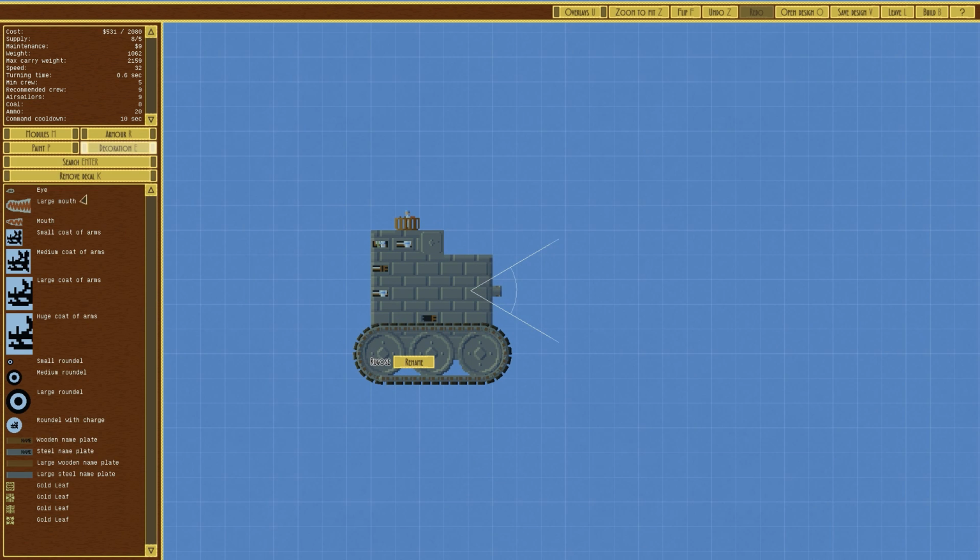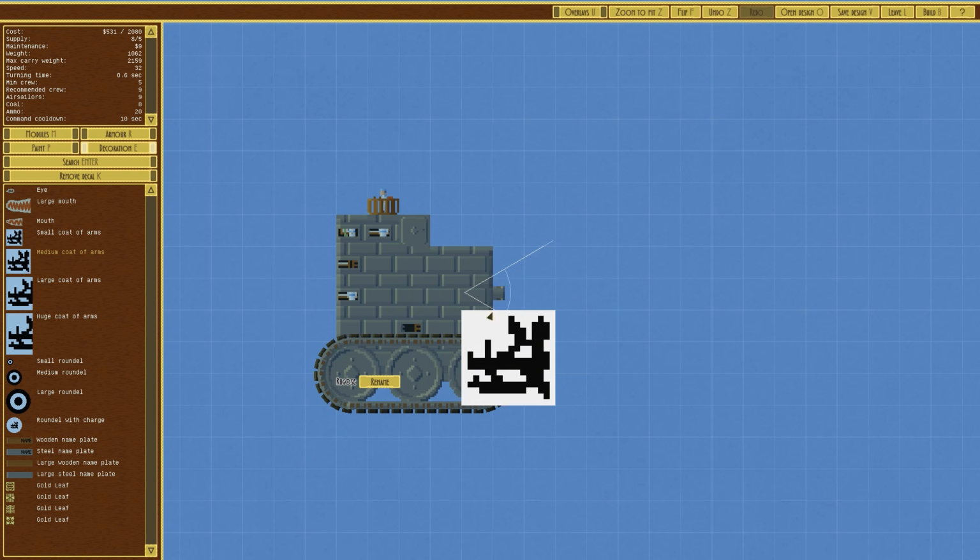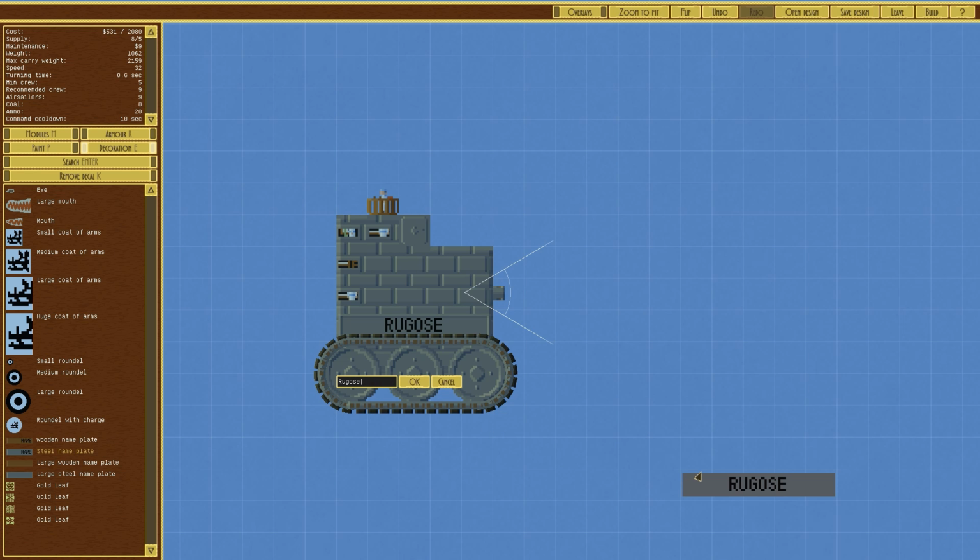We will go to decoration. Could put a large mouth there. I didn't say that. I said there. Doesn't really look good either way. Circle, no. Small coat of arms, maybe. Medium coat of arms? No, I don't think any of them. But we'll have a small nameplate. GLV.